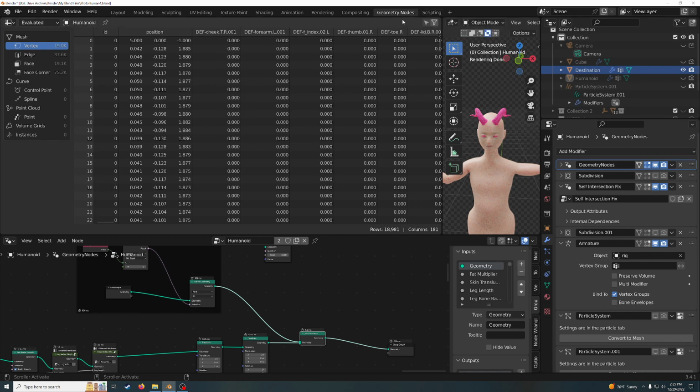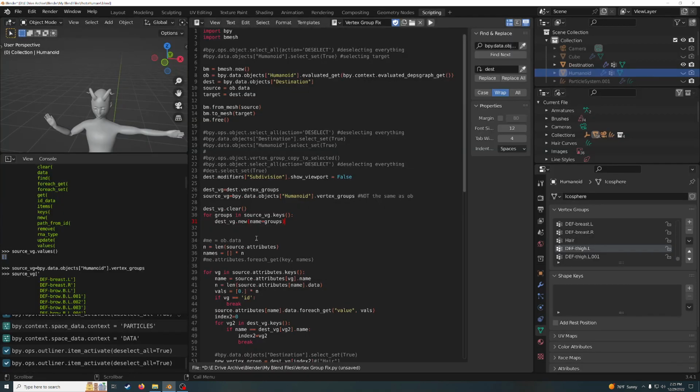To get this, I have to go to attributes. The source here is the data of the evaluated object. So this is after geometry nodes is applied. And I get to attributes.